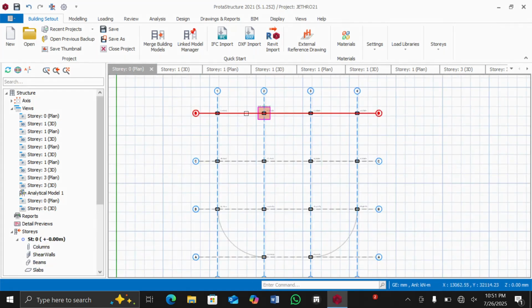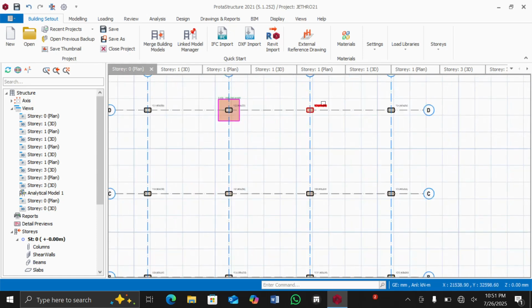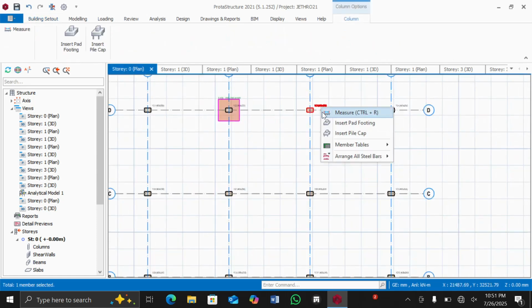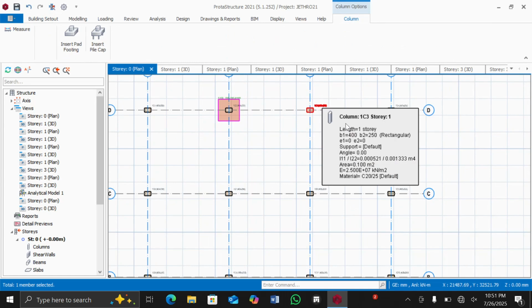Yeah, so what you do to save on time, since this is just for study purposes, you can just, although it is not advisable, because what is advisable is you come and insert your footings on every column.